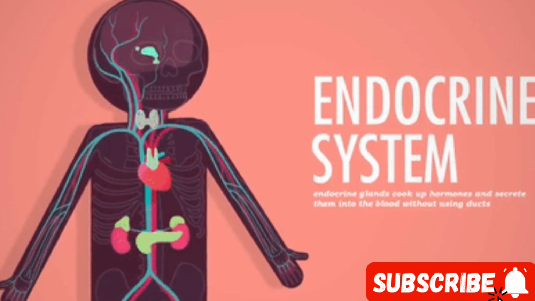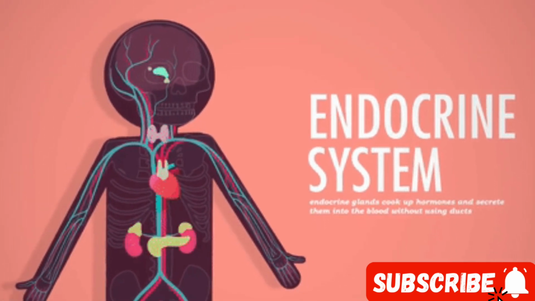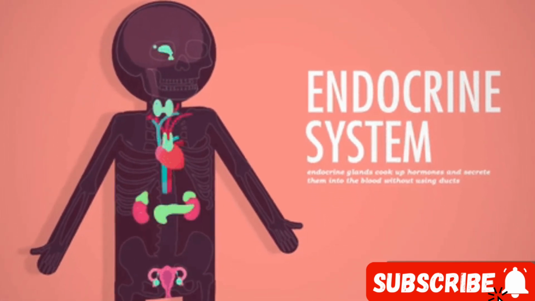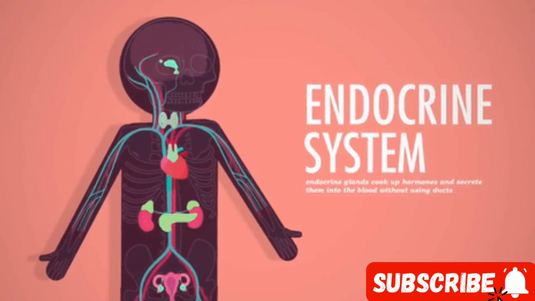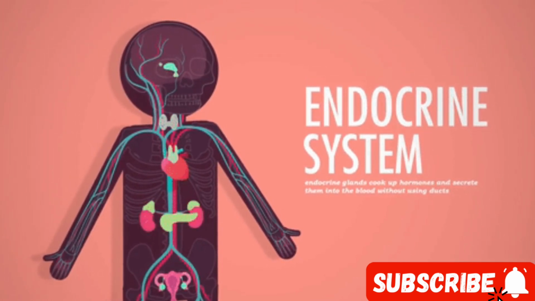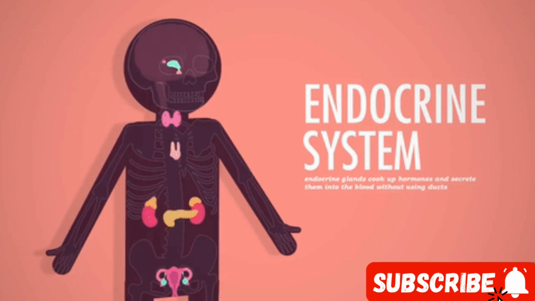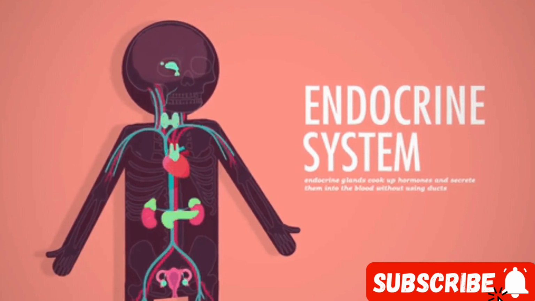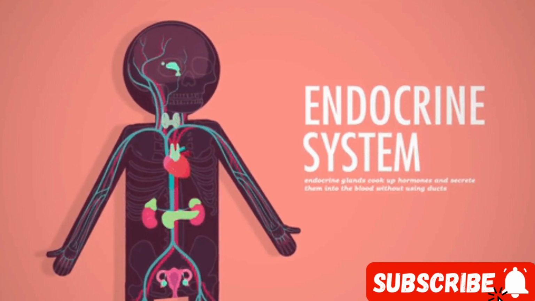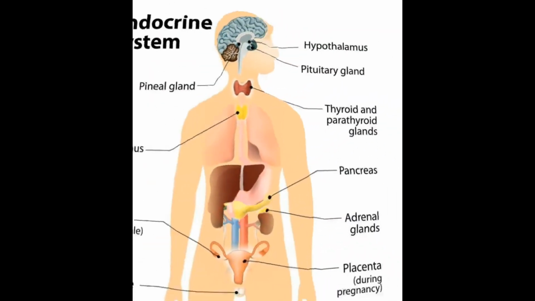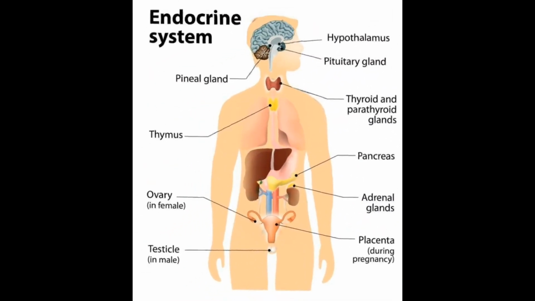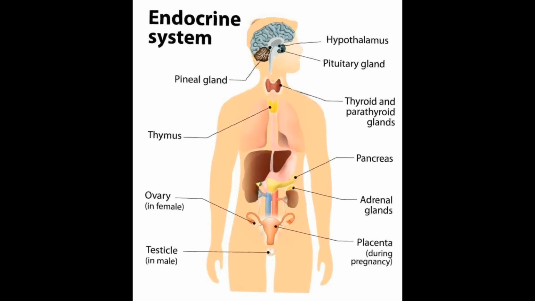Here in today's lecture we will discuss the anatomy and physiology of the endocrine system. The endocrine system is a complex network of glands and organs. It uses hormones to control and coordinate the body's metabolism, energy level, reproduction, growth, and development, and response to injury, stress, and mood. Some integral parts of the endocrine system are, number first, hypothalamus.